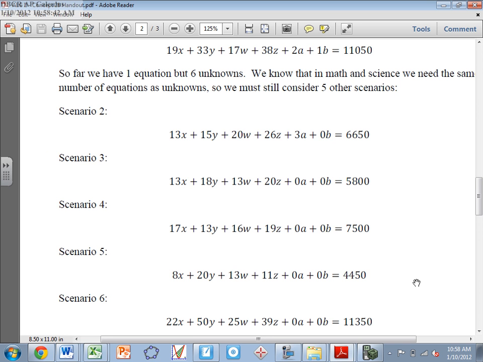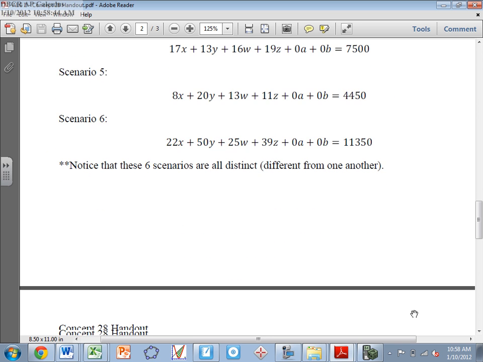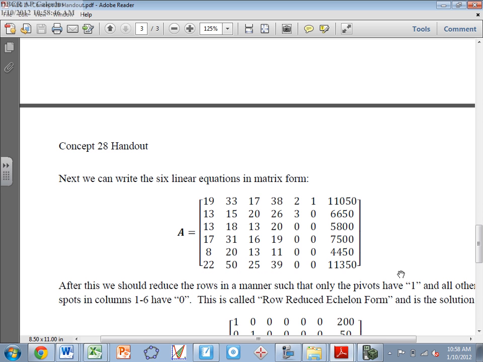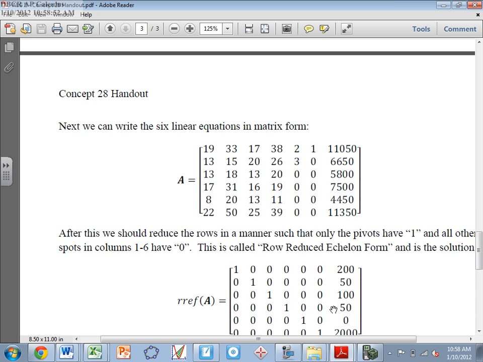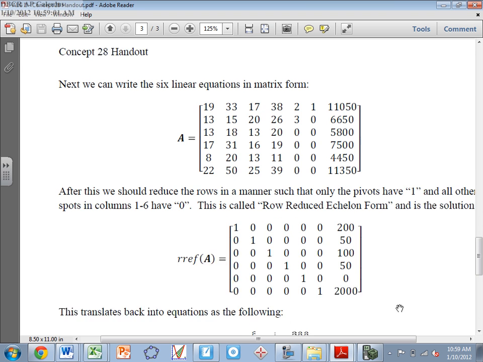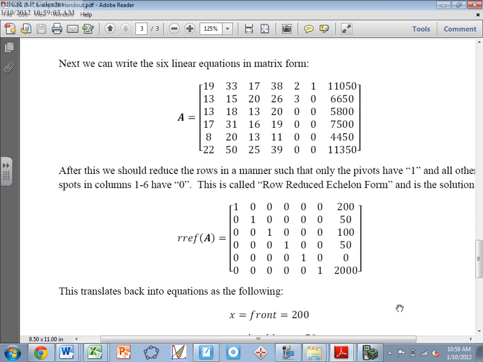Now, to solve this, all I did was exactly what we just said. I wrote a matrix. I literally just set up a matrix exactly how we just saw it, and I used the command RREF. Literally, I did exactly what we were talking about. I have an app on my phone, so I was able to just put it into it on my phone. Same thing as a calculator. So by solving this, take a look at my answers now. This represents X, this was Y, this was W, Z, A, B.